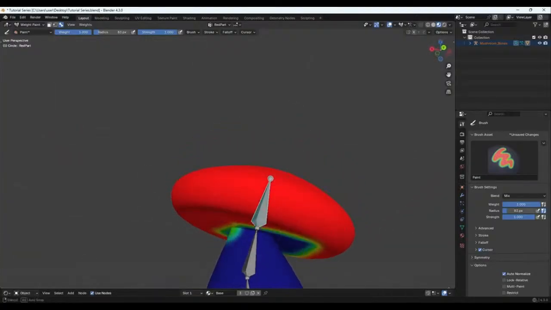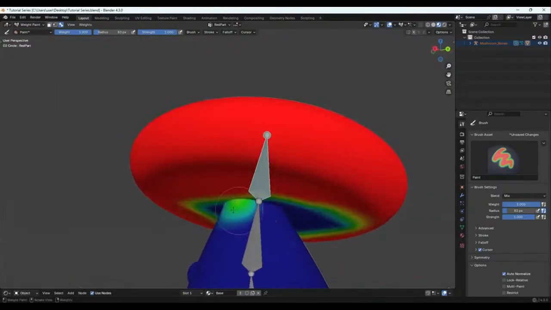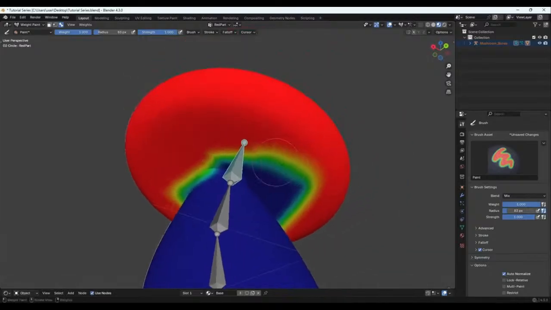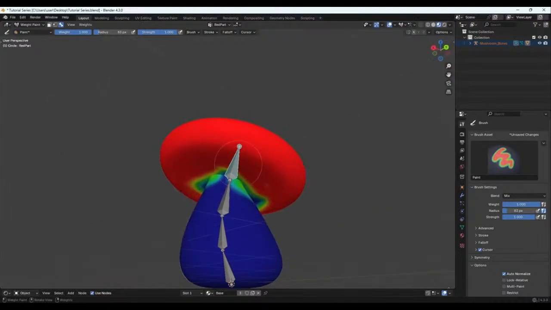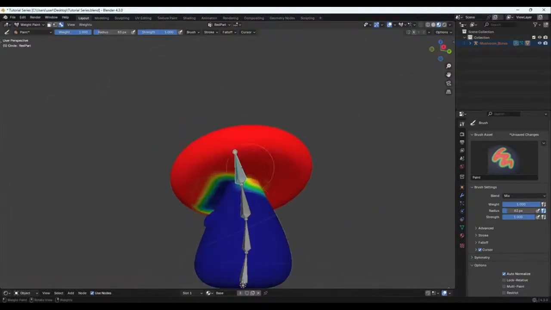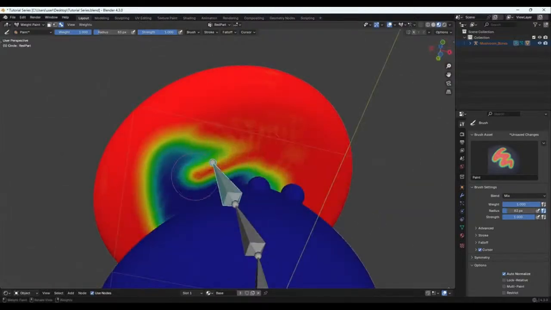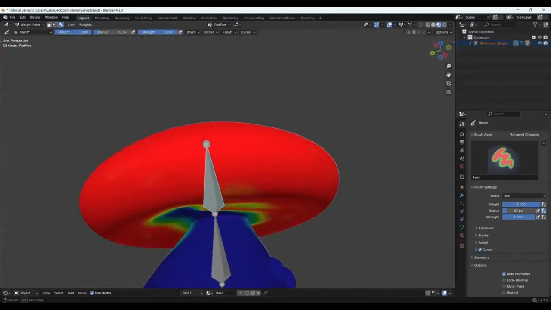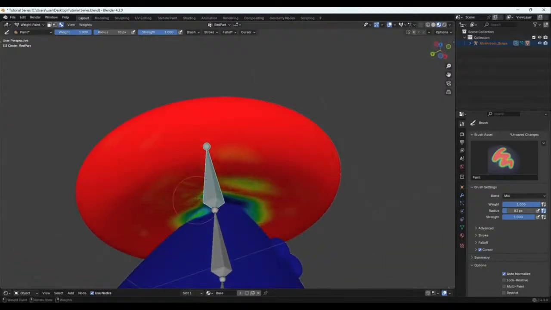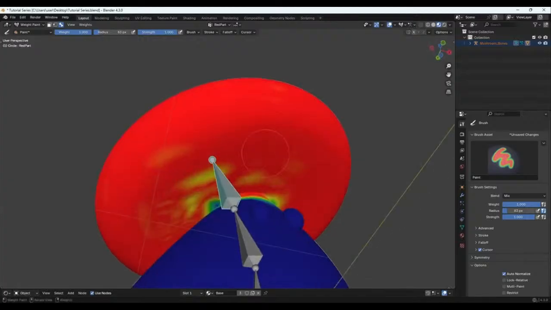Now you want some of it not red, but you want some of the colors to be here. This creates a gradient. It's better for bending your bone. It's better for deformation. So you want a slight gradient, and I'm quickly going to show you how to get the best gradient. So just move things out. So let's quickly do it over here.